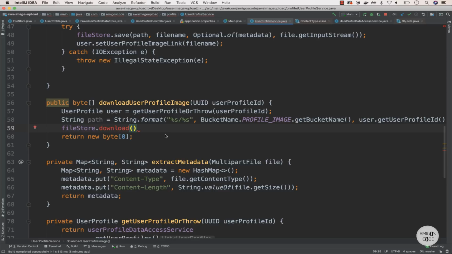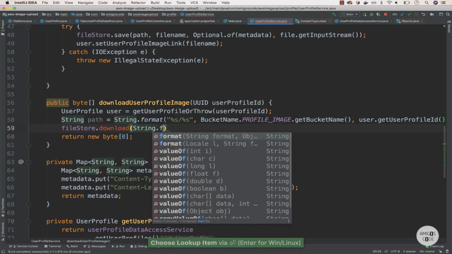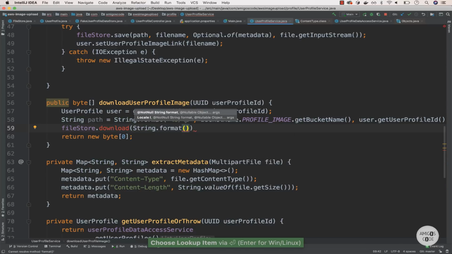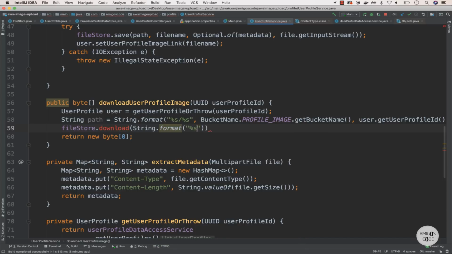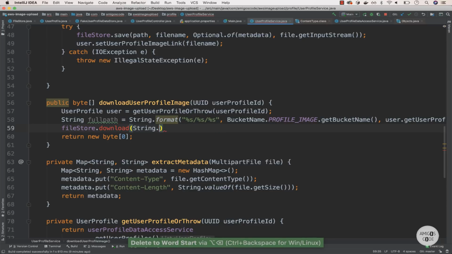The full path will be String dot format, within quotes percent s followed by slash and then percent s, and we don't need this one right here.